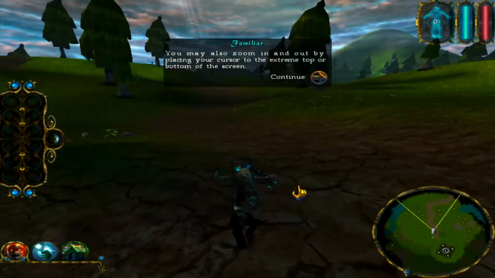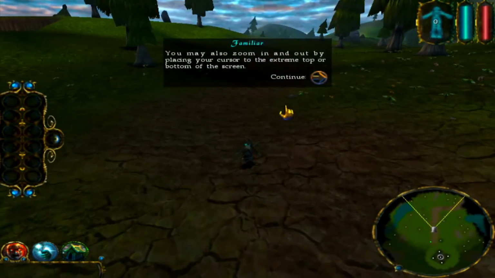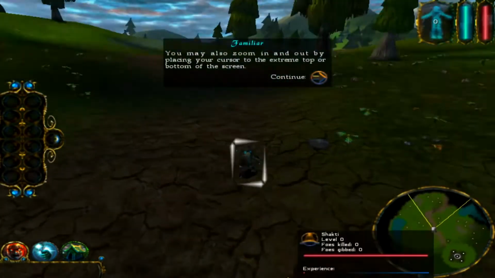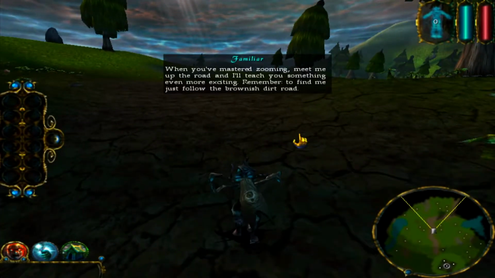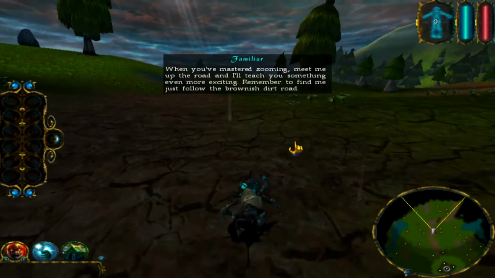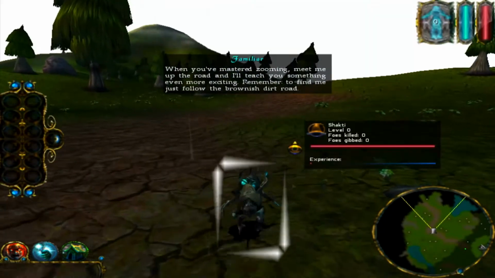You can also zoom in and out by placing your cursor to the extreme top or bottom of the screen. When you've mastered zooming, meet me up the road and I'll teach you something even more exciting. Remember, to find me, just follow the brownish dirt road.